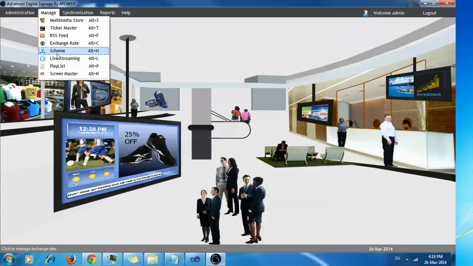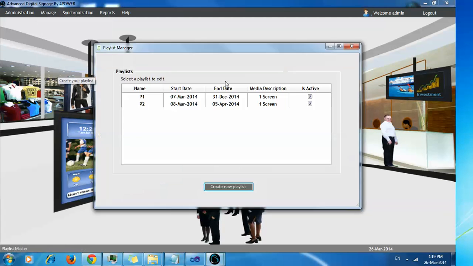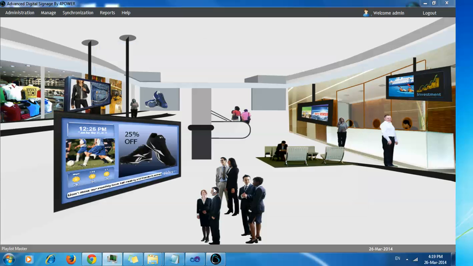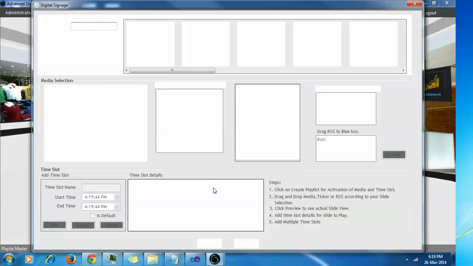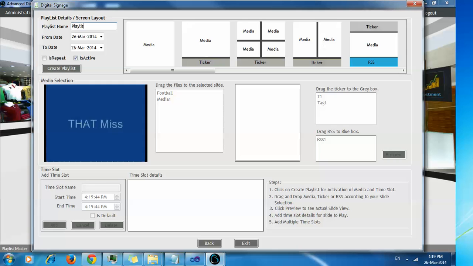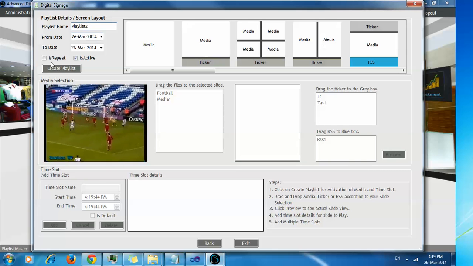Then we move on to playlist. In this playlist you can update the previously created playlist, or you can create a new playlist. Here add a playlist name, for example playlist.